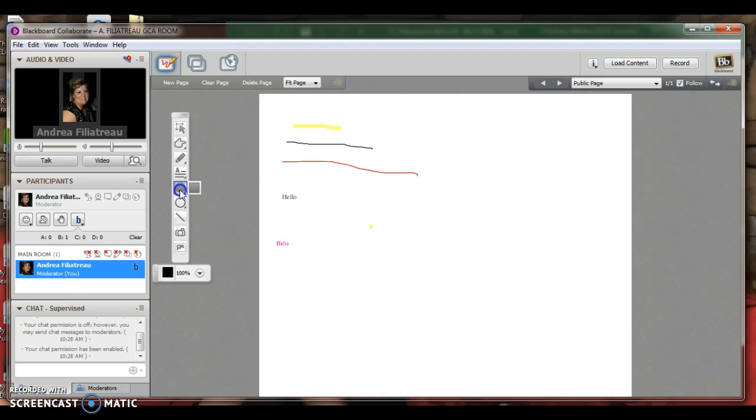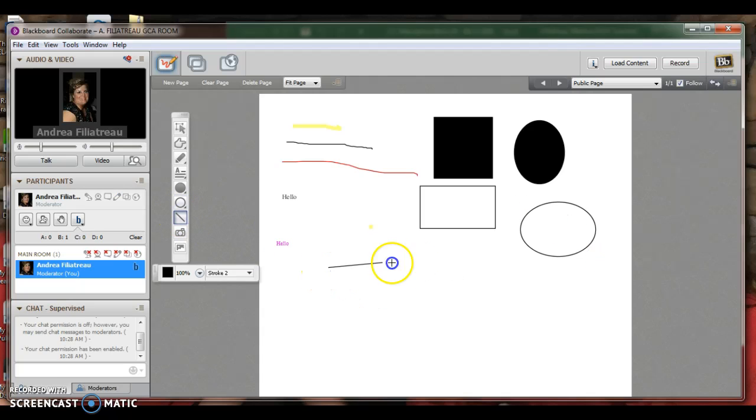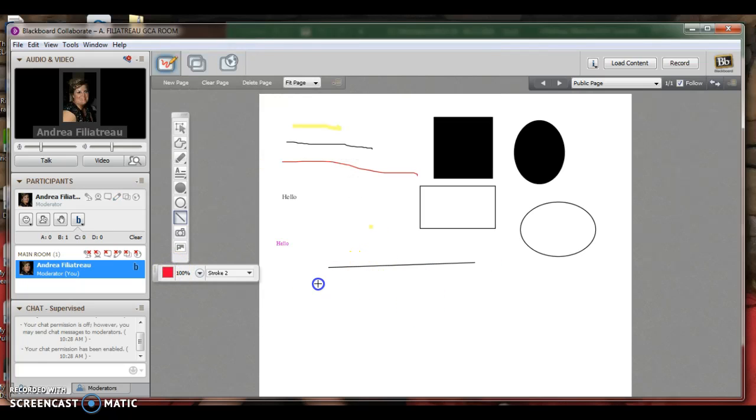This is your shape tool, so you can do a square or you can do a circle. This is your outlining tool, so you can do an open square, rectangle, and then an open circle. This is the line tool, and again, you can change the line colors if you would like. You can do that just like that.